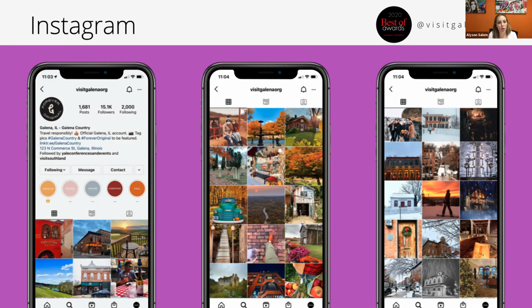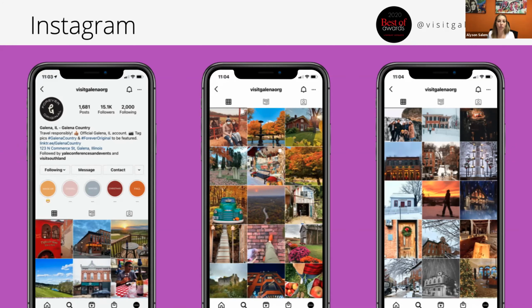So one thing I want to note is they use Instagram story highlights. If you're not familiar, basically when you post Instagram stories, you can save those stories and categorize them in different categories. So you'll see they have a Christmas category or a fall category, winter and spring. They really play up on the seasons. As you can see in my screen grabs, the center screen grab is more like fall.